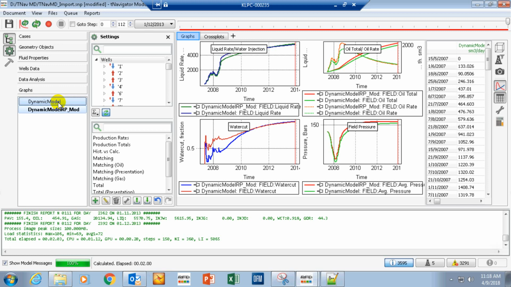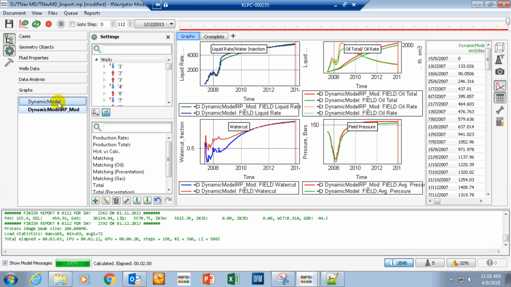So in the graph section, you can also change the unit. We would prefer to use the graph calculator. If you want to sum up, for example, GOR, you can add the oil rates for 3 wells and then divide. Maybe I can show this a bit later. So let's say I want to see another graph with the use of the calculator, that means one that is not originally here.